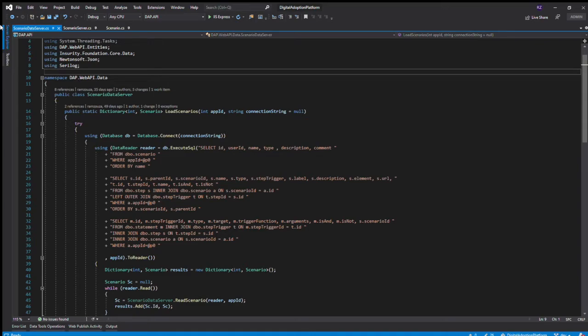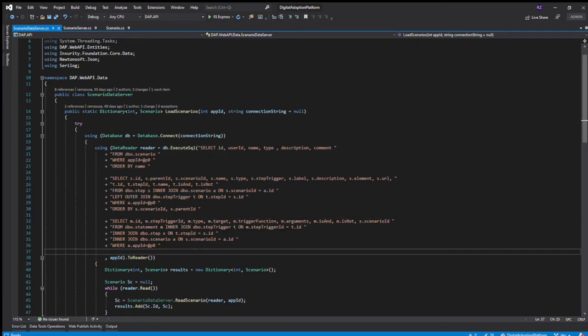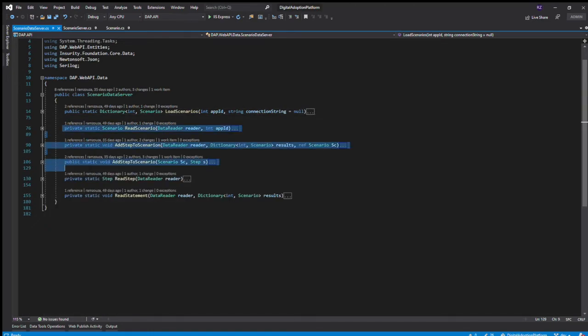So what we've done in milestone 3 is we've put that all together into one mega request that will go and select all the information from the database. As you can see here, we get the scenarios, and we also get the steps with the step triggers and the statements. So everything we have to get from the database is done in a single request, and then we have these 5 functions that will put the data appropriately in the cache as we expect it.